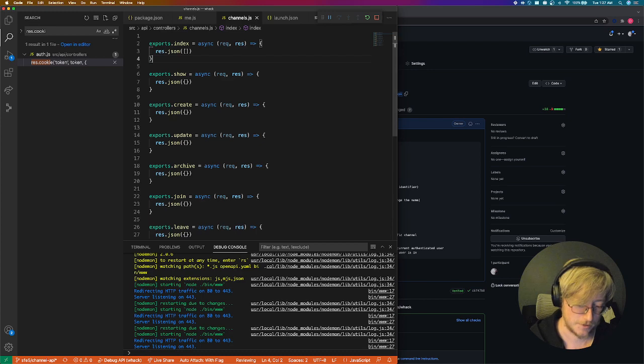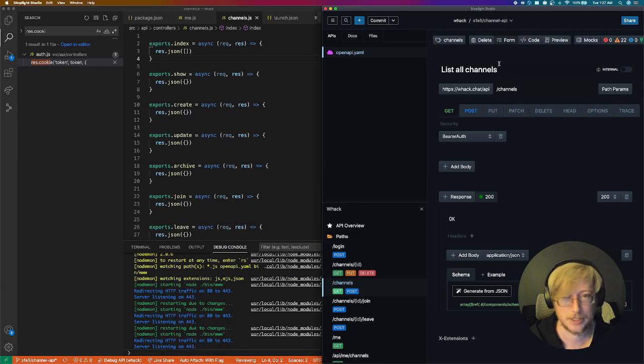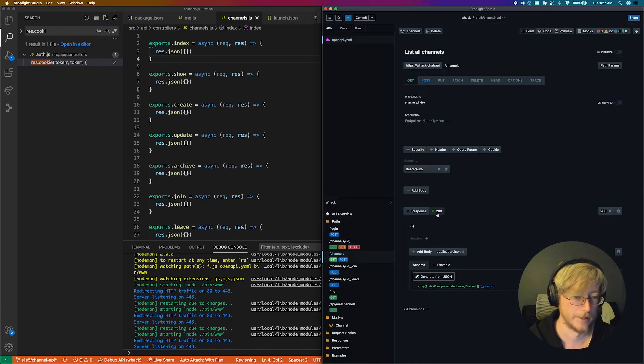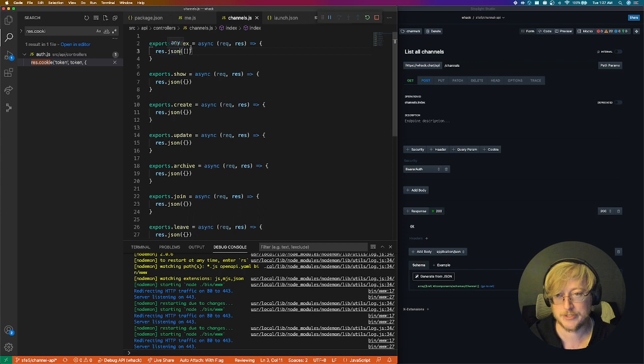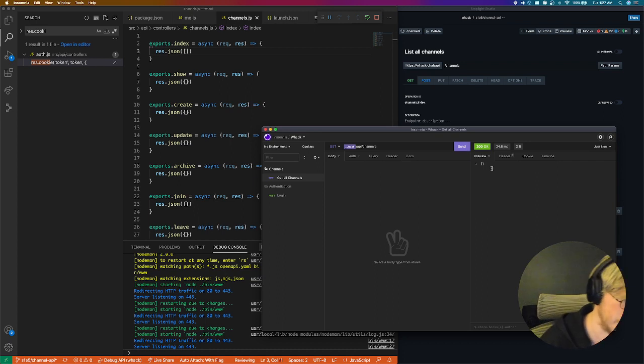Anyway, like I said, there's been real benefit in being able to separate API design from implementation and switching gears in that way. So that's why I harp on it a little bit. When we list our collection, it'll be an array of things. We've changed that implementation to an array. So now if I come back to Insomnia and send it again, I'll get an empty array and everything's fine.